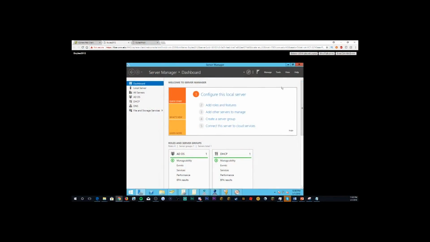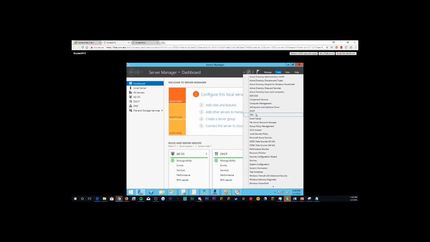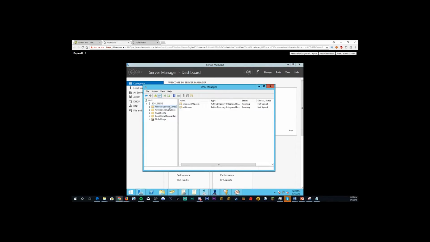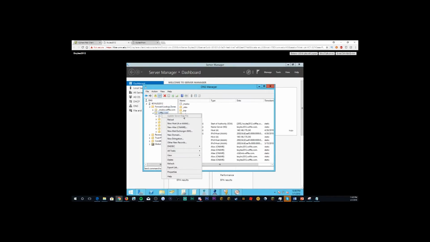Moving on over to the demo, I'm going to be showing you guys how to actually use the DNS tool. So first things first, make sure your DNS tool is installed. Go into your DNS tool, and you can see there's the forward lookup zone as well as the reverse lookup zone. First, I'm going to do the forward lookup zone. So you want to go ahead and drop it down, find your domain, and then I'm going to go ahead and right click, and it says New Alias, CNAME.